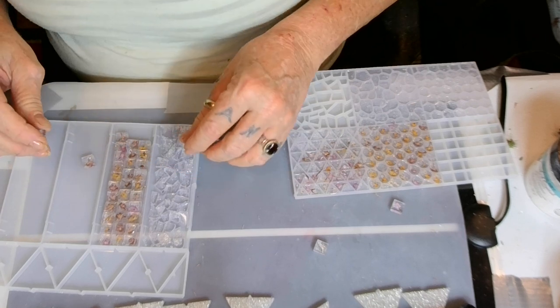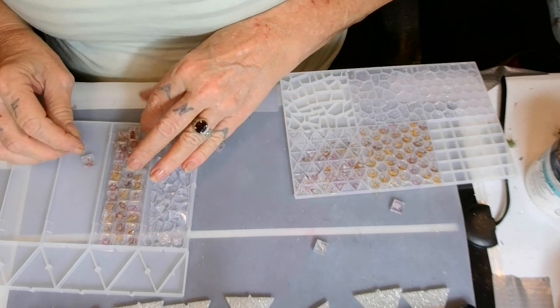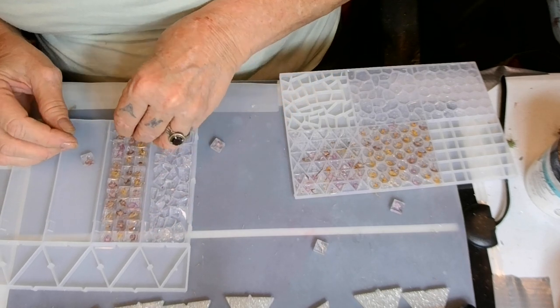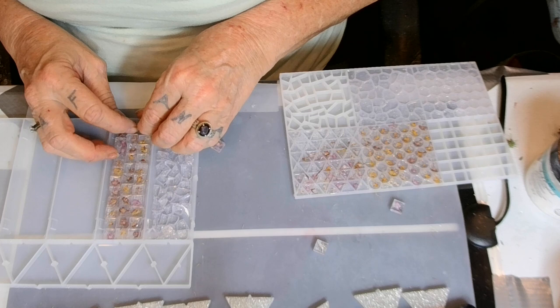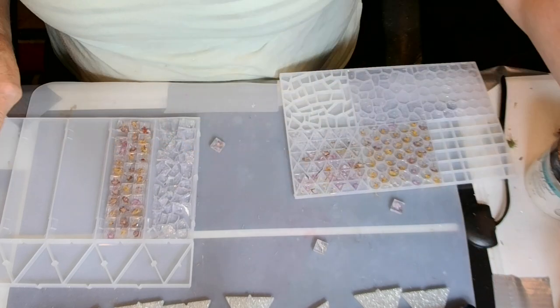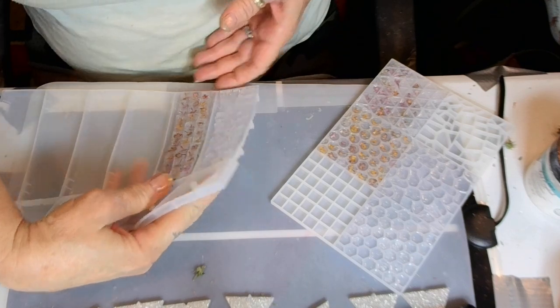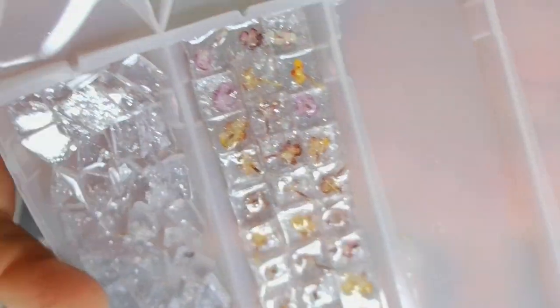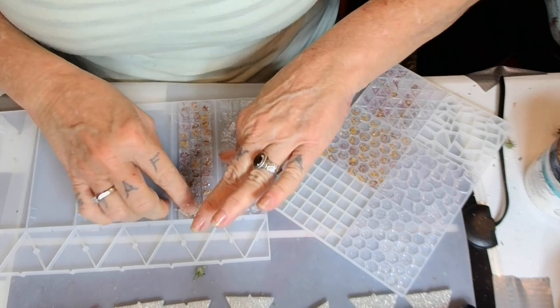Okay, now then. Not understanding this, but let's just get it in. I don't like it like that. Okay, I'll be right back. Okay. All right, babies, I got it. So we're going to do a crushed crystal, then a flower, crushed crystal and a flower.